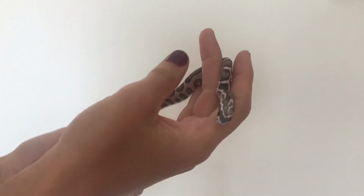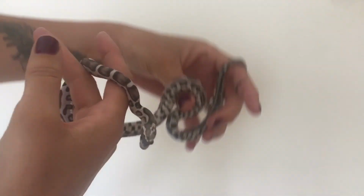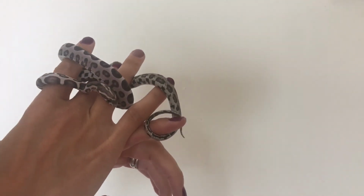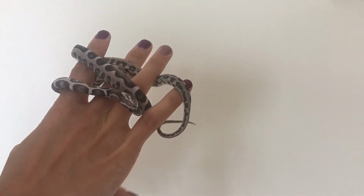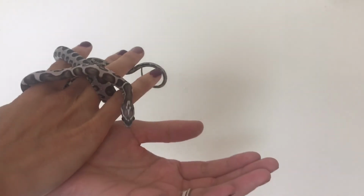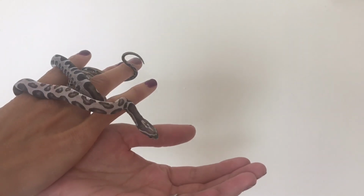Now I had this as a pro because I quite enjoy the fact that they're inquisitive and curious and move around a lot. But if you're a child or indeed an adult that just wants to sit and watch a movie with your pet, then obviously if they're moving around all of the time and you've got to constantly adjust yourself to make sure that you're supporting them, then this isn't going to be the right one for you.